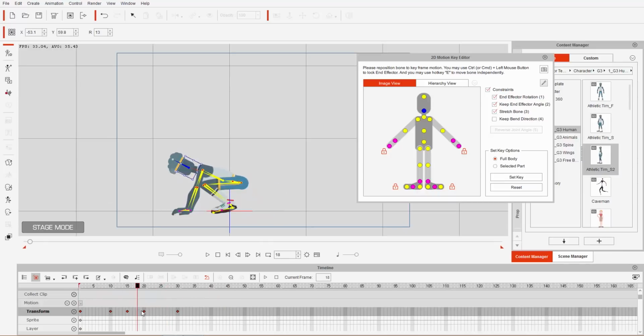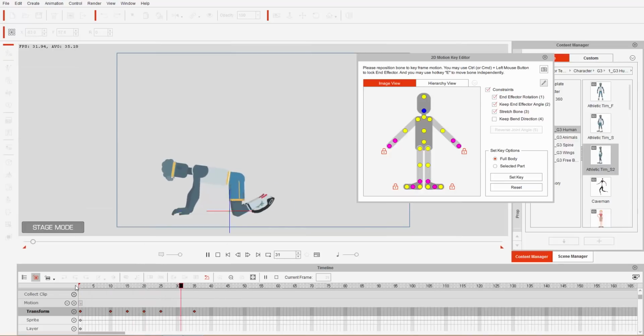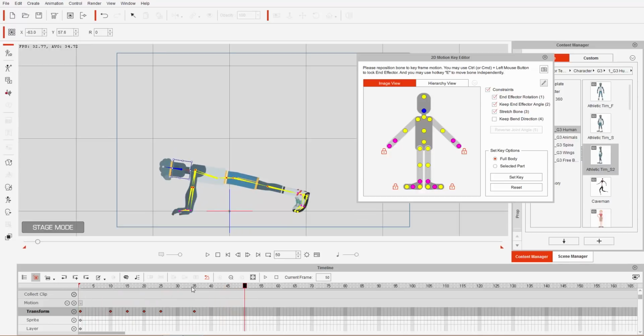We probably want to click and drag to select these 2 keyframes and bring them back about 5 frames. And I'm going to take this keyframe, right-click, copy it, because we want to maintain this position for a little bit longer. And I'm going to right-click and paste it here. So it'll be like this then. So there we have our zoop motion like this, getting back into that initial push-up position.